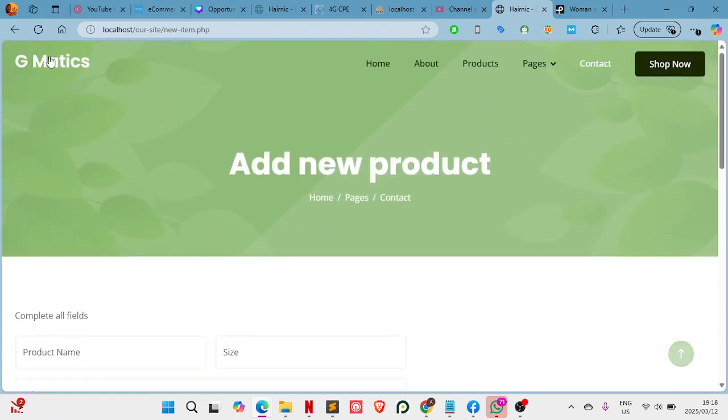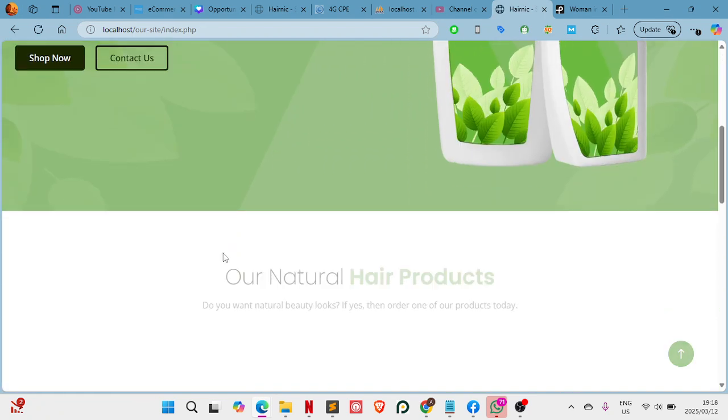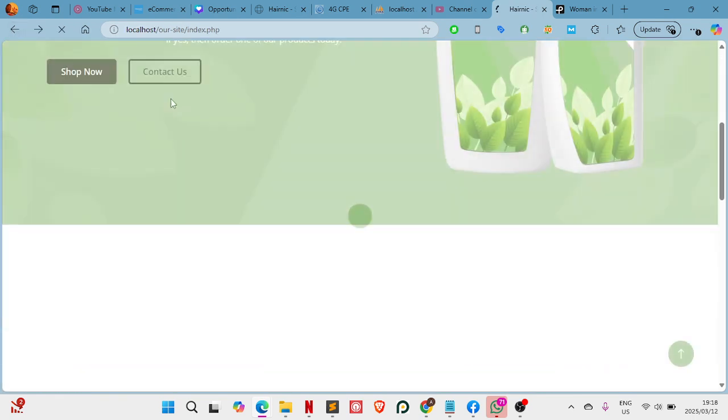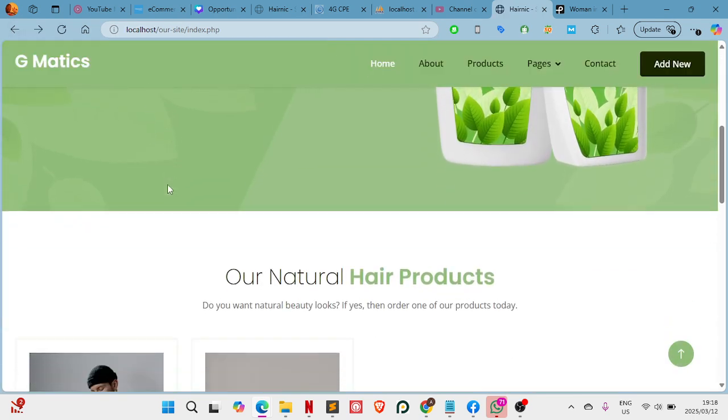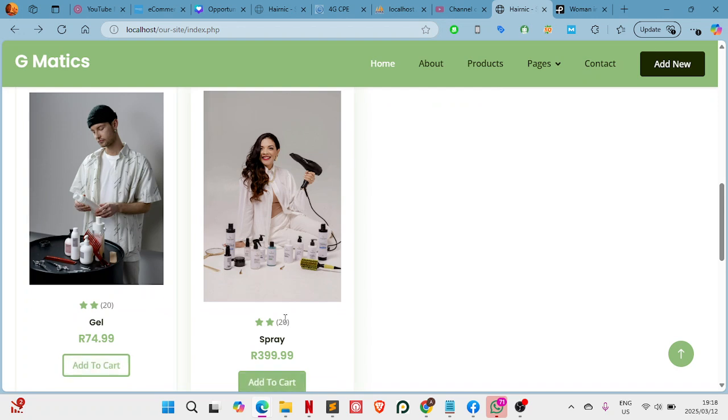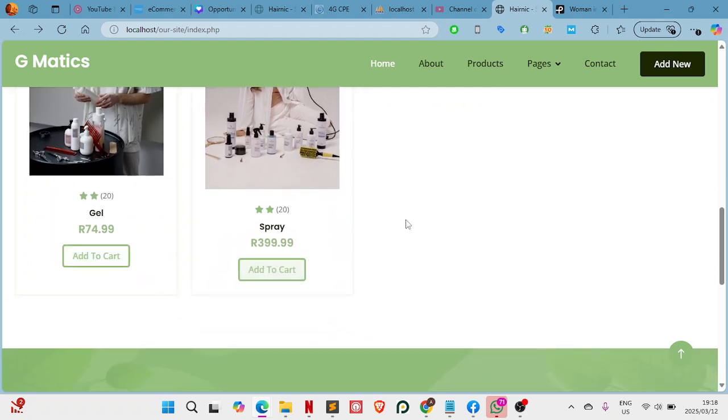And then I will just go to the home page and see if it appears. Go to home page, and then shop now. Oh, the shop now is taking me here. I don't know why it's taking me to that page. So as you can see, now the image is appearing very well, and it's fetching the information from the database, you see. So if you were not seeing the code very clearly, you can watch the tutorial on my YouTube.